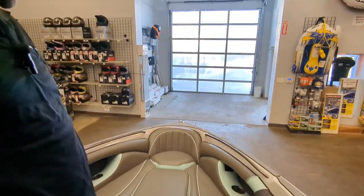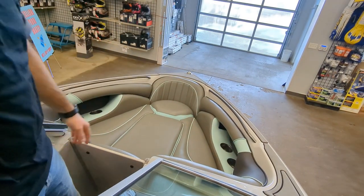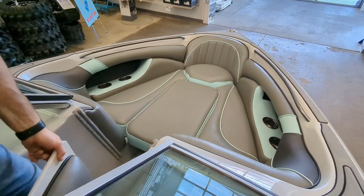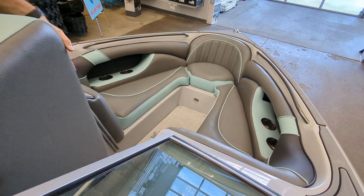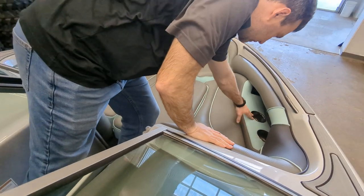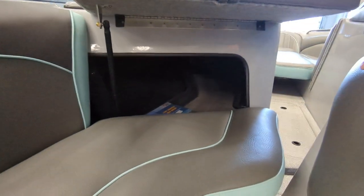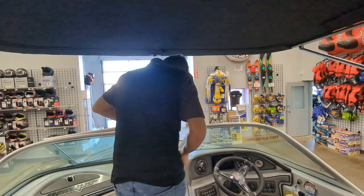In the open bow you can see the colors we picked on this boat — super cool with a lot of the seafoam inside. It's a tritone color with grays, seafoam, and accents that looks really good. In the front, Sanger's come with a wind dam which doubles as a seat, with the center filler — all of this stuff is removable, you can throw it underneath the back. There's also interior lighting in the front, cup holders, a USB charger, and storage underneath all the compartments. Everything stores in there nicely, so it's a nice option Sanger built so you don't have to find storage for all this stuff.